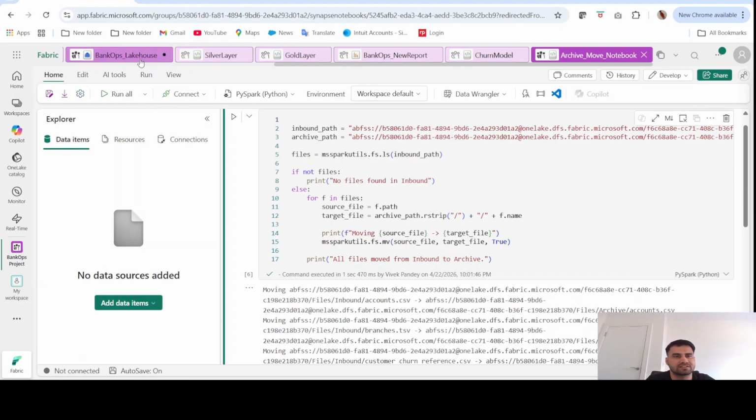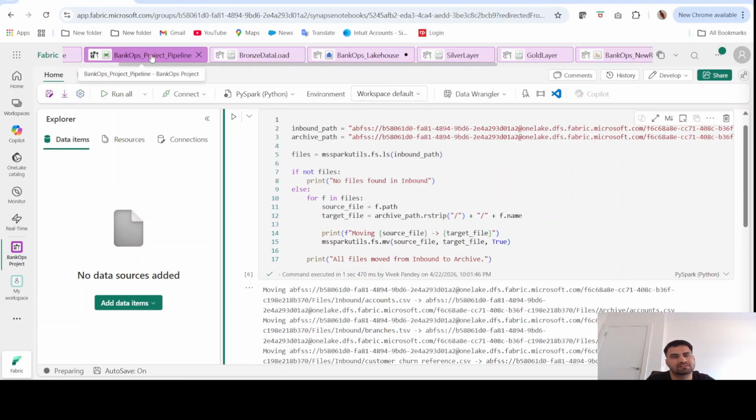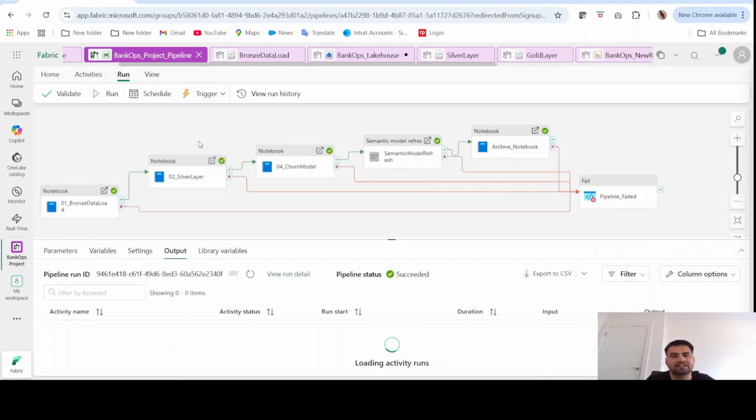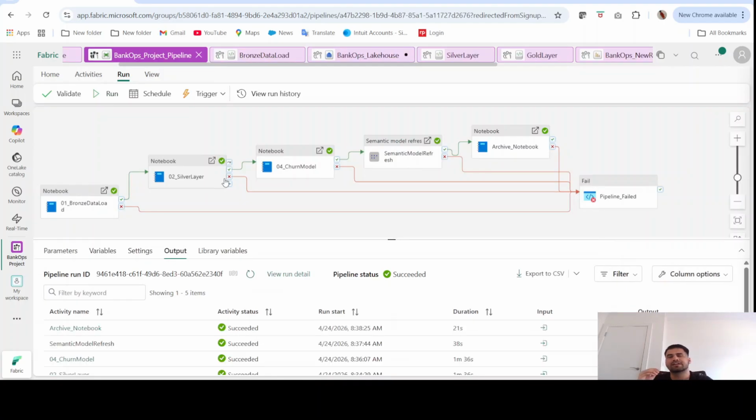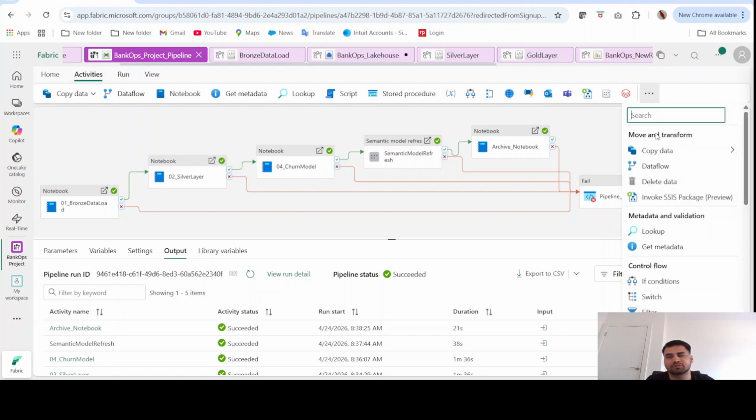In place of that, at first I tried copy plus delete. You can always go to the activities and search over here. You can copy, you can delete.